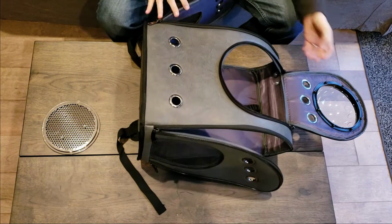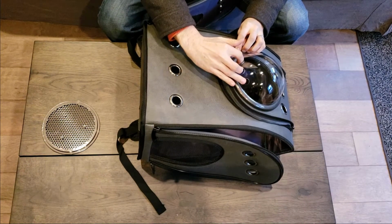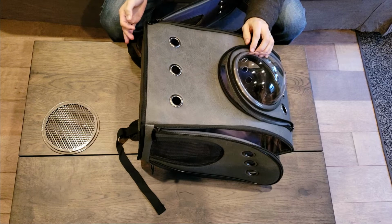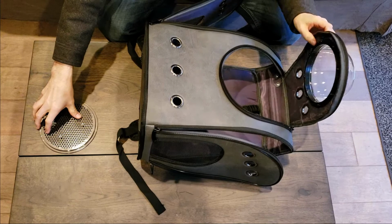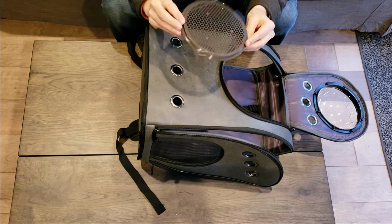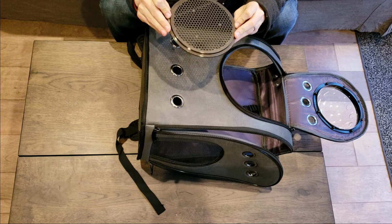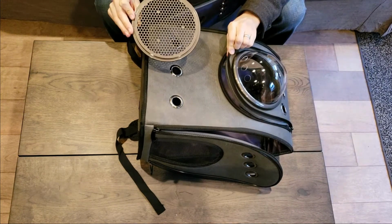At the same time, if we take a look right here, the bubble itself has 3 additional ventilation holes, so you're going to get a lot of airflow here no matter what kind of temperature you are taking this backpack out in. If you really do desire even more airflow, you can actually switch the bubble out for the vent. I have a separate video on that if you want to watch it. Most people do obviously prefer the bubble. And actually one alternative option is you can completely take either of them out.